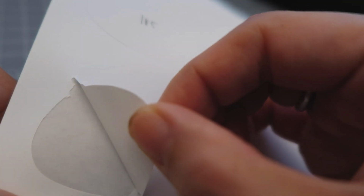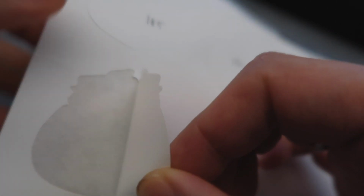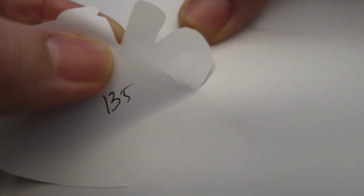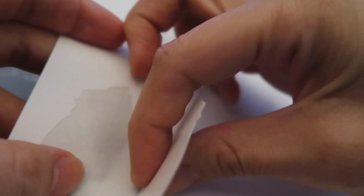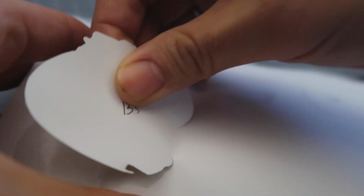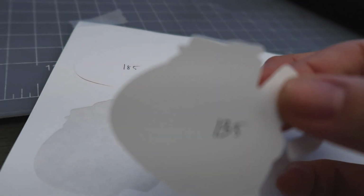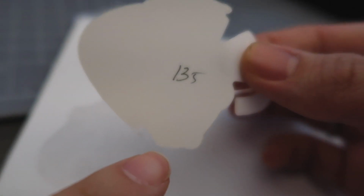You know what? I want to show you guys what it looks like when it's too light. Let me show you, because I think that's very important for you to know. 135. Okay. See that? You think it's perfect. Alright, I'm just tearing it at this point. Oh gosh. Okay, so there's obviously right here, that is definitely a no-no.